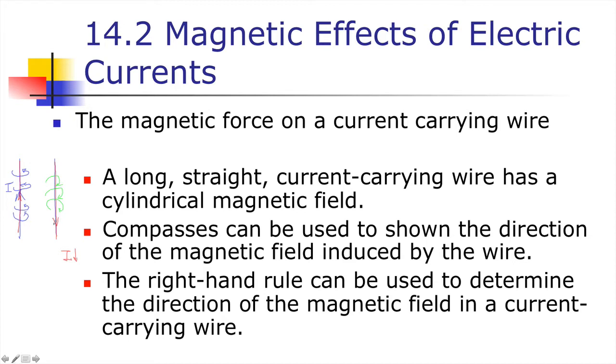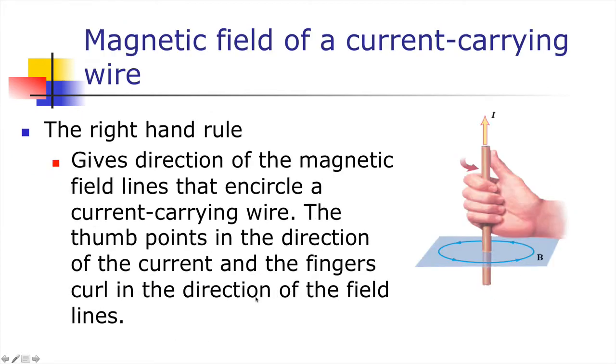You may wonder if there's any general convention to find the magnetic field in a current carrying wire. And of course there is a general convention known as the right hand rule. What the right hand rule says is: align your thumb in the direction of the current, then curl your fingers, and the way your fingers curl indicates the direction of the magnetic field. It's a very basic right hand rule. Again, just keep in mind the only thing you have to use here is your right hand.